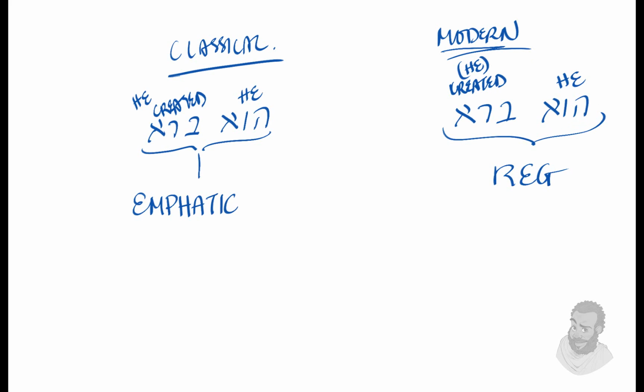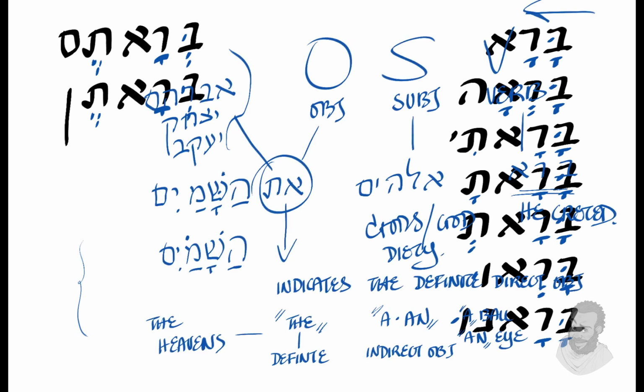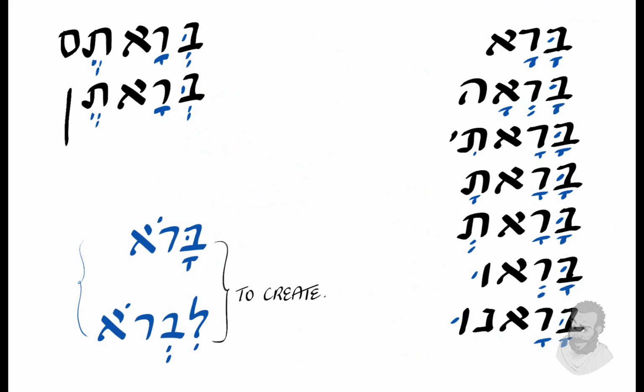With verbs, one thing that you have to remember is that the suffixes, the pronouns, are already on the verbs. Okay, so bara is he created. Bara'a is she created. Okay? There's no way around this. In English, you have created and then you have the pronoun separate. In Hebrew, it's attached to the verb, which is beautiful. This is like the first type of texting, in a way of speaking. You don't have to write out the long version. It's a short, neat version. Modern Hebrew extends this.